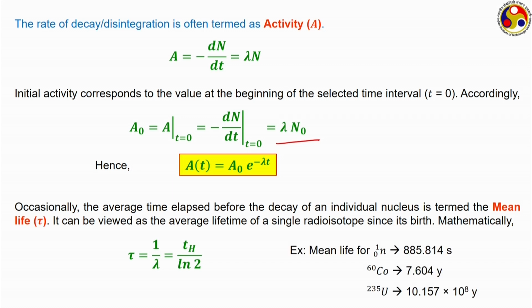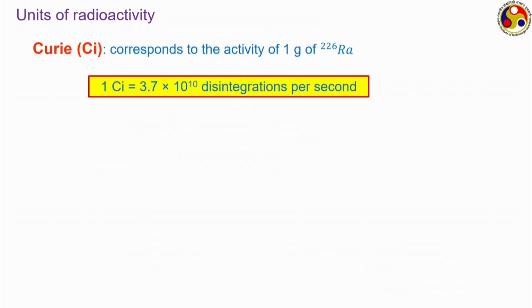There are a few examples of the mean life, like we have seen for a free neutron, it can undergo a very prompt decay because its half life is extremely small. Accordingly, its mean life is coming to be only 885.8 seconds, whereas uranium 235 has a mean life of the order of 10 to the power 9 years. That means, if we have one uranium 235 nucleus, it is very likely to survive on an average a period of 10 to the power 9 years, and so it is quite easy to store this fuel and use it for whatever purpose that we would like to have.